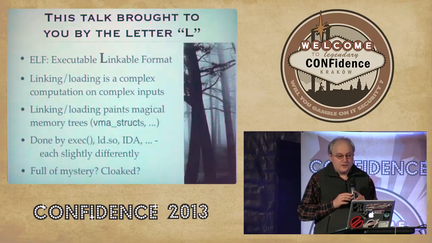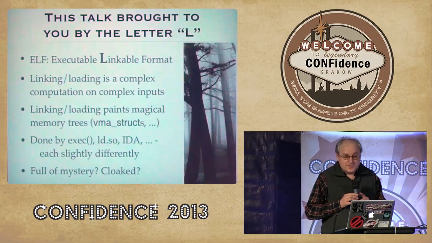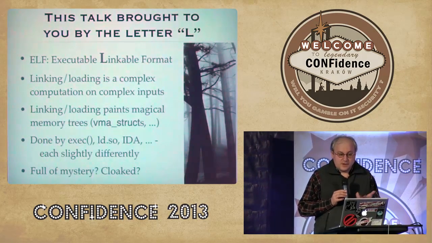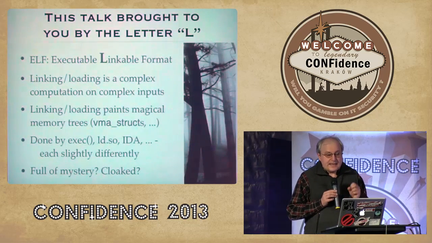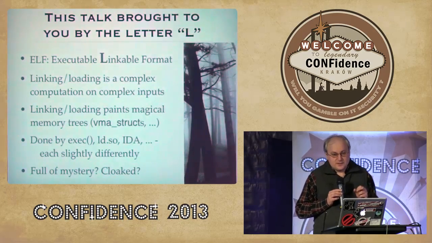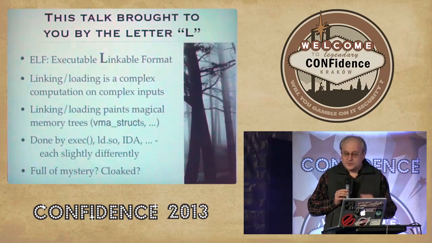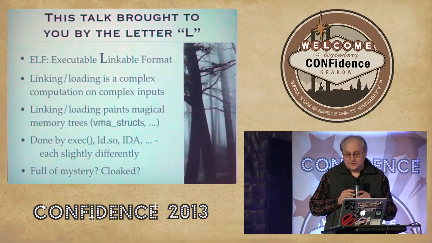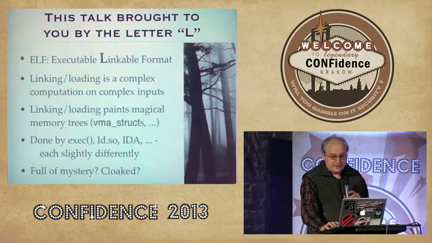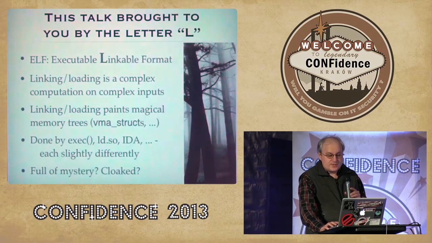And so this is done by the exec system call. This is done on behalf of your process by the dynamic linker. This is done by any analysis tools, such as IDA Pro. And in every case, the interpretation turns out to be slightly different. So it's important, and Julian is going to take you through the effects of those subtle differences, and we're going to show why they matter. So we want to essentially strip the mystery off of that format and encourage you to play with it.